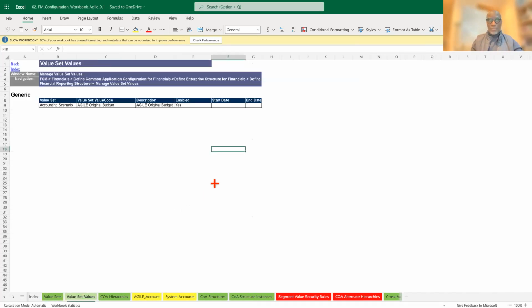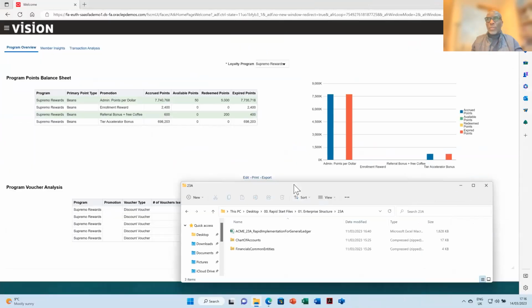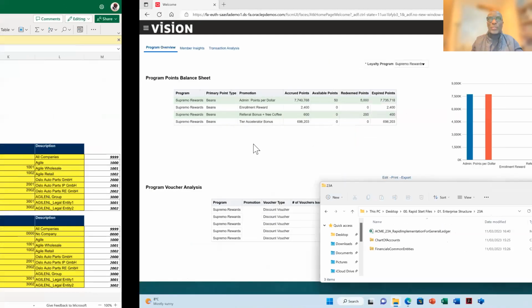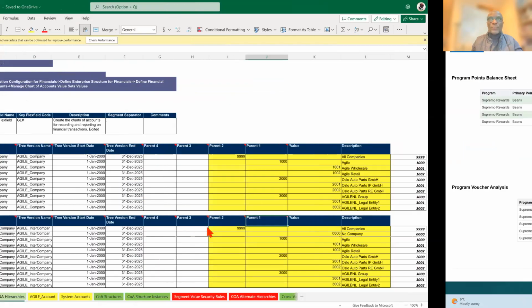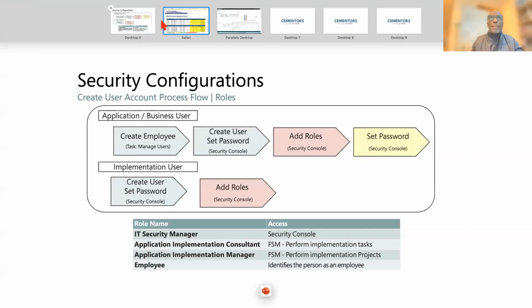Now, a lot of these, you don't actually need to start your implementation by writing all of them. The order should actually be you write your config docs, you go into the application, and then you start to build. That's normally what should happen. But what generally tends to happen is that you will build using something called a rapid implementation spreadsheet. So I'm going to show you how to get to that. Let me just go back to the environment.